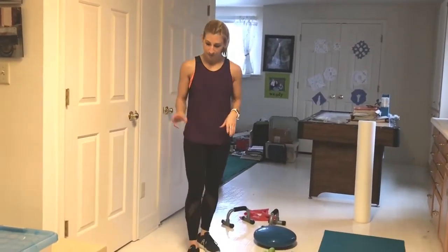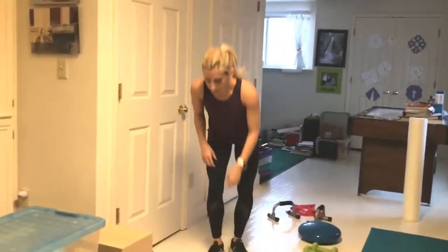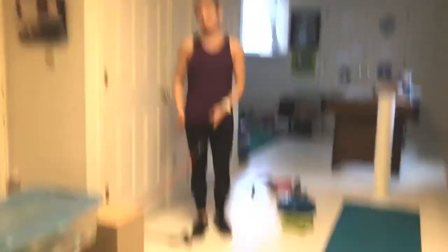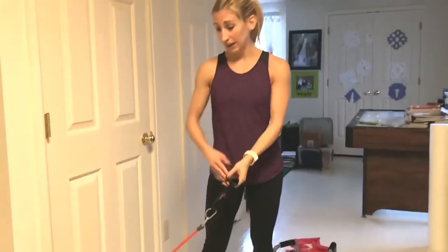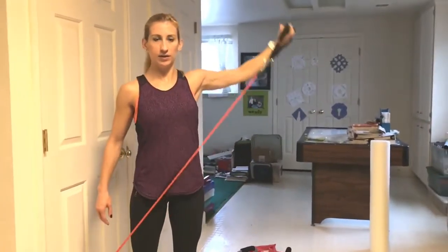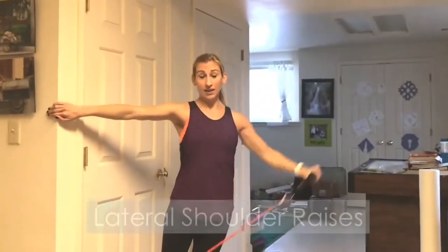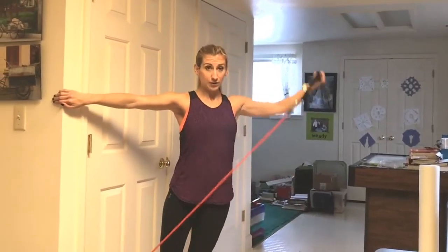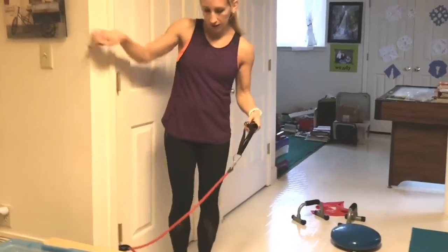I haven't done too much shoulders yet, so I'm going to show you a couple of different shoulder options. One thing you can do is put the anchor at the bottom of the door for lateral raises — I'm going to do some lateral raises out to the side. This band is a little light if I let it all the way through, so I'm just going to step on part of the band for more resistance and come straight out to the side, feet about hip or shoulder distance apart. You can also angle yourself for more resistance against gravity to make it a little more challenging. Do about 12 to 15 reps depending on how difficult the resistance is — basically, do as many as you can until that shoulder muscle really starts to burn out.